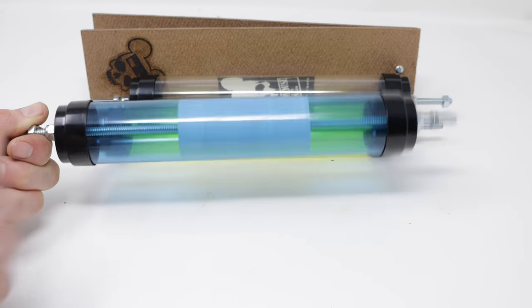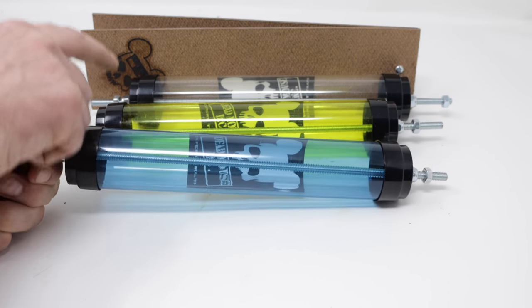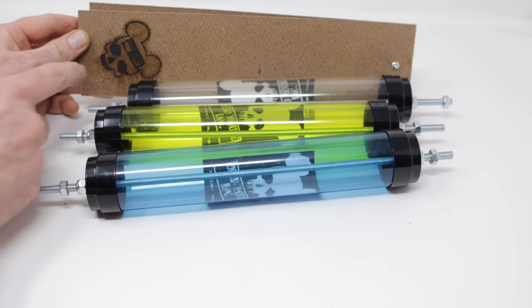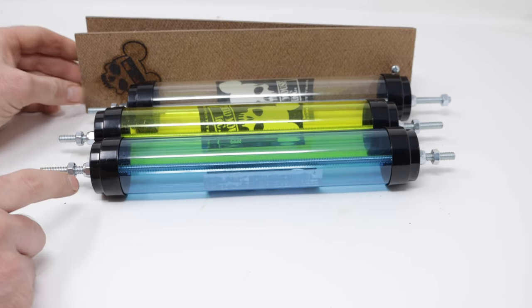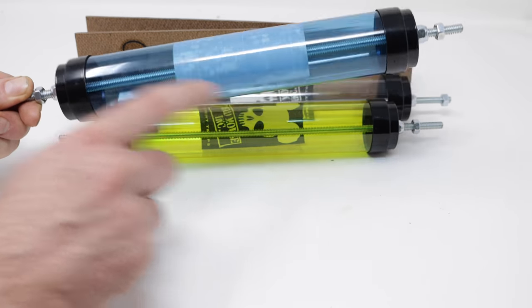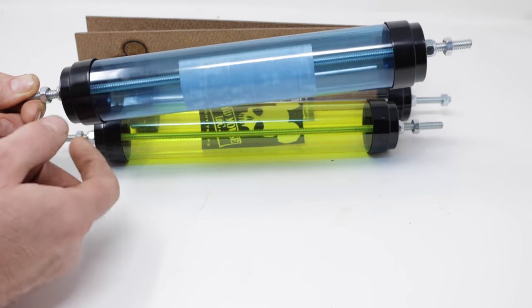Well, there's no doubt that this version spins very easily. It comes in three different color options, blue, yellow, and white. I got all three colors for my collection, and it also comes with a ramp and the Dead Mouse Inc. symbol right there. The bucket's not included, but you install it in the bucket, put peanut butter in the middle, the mice will climb out, it will spin, and they'll drop down. I'm curious if it actually works.